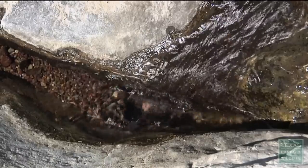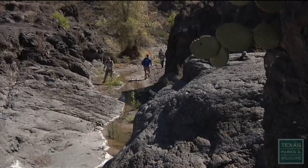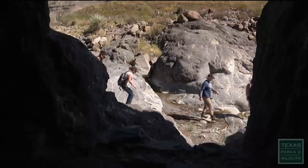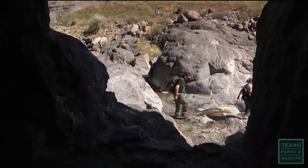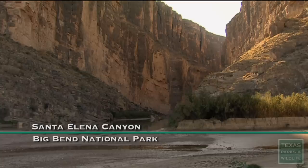I'm 66. When I'm out here, I feel their age. You've got young and old, you've got people from all backgrounds, all stripes, but there's something inside of them that knows they need to be doing more of this. And for folks like Ken, this club is more than a way to get outdoors on the weekends.